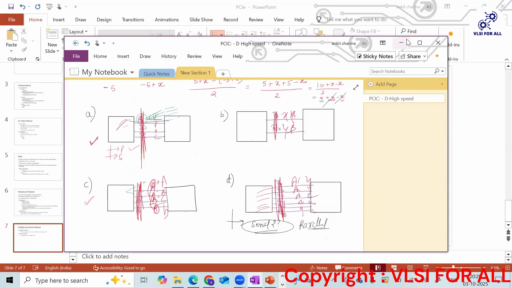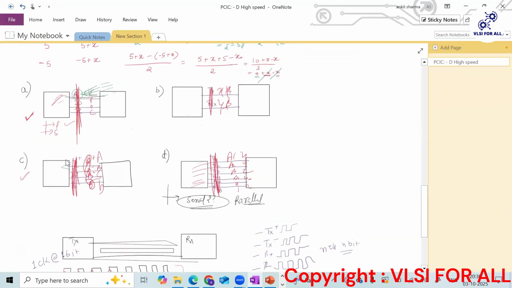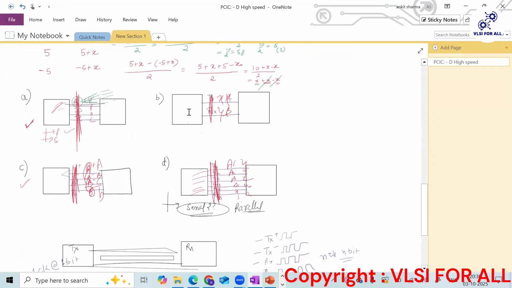So this D case belongs to this C, but I had adjusted it like this just to confuse you, but mainly there are A, B and D. So A is perfectly parallel, B is perfectly serial, and D is many serial. So don't confuse when D comes into picture. The concept is because a single bit is transferring dedicated to that clock.